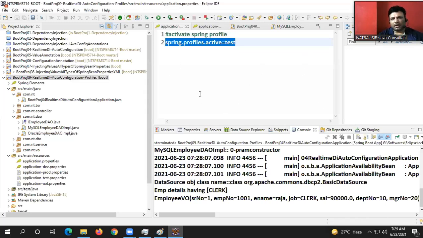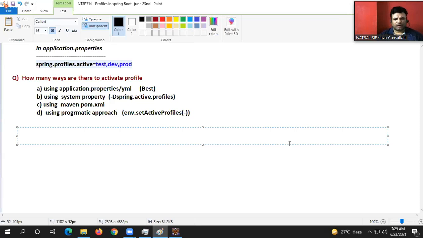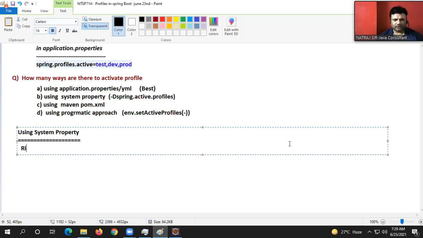Are you understanding my point? This is how we have to work with it. Now listen. Using system property: right click on project, next run as, next run configurations.